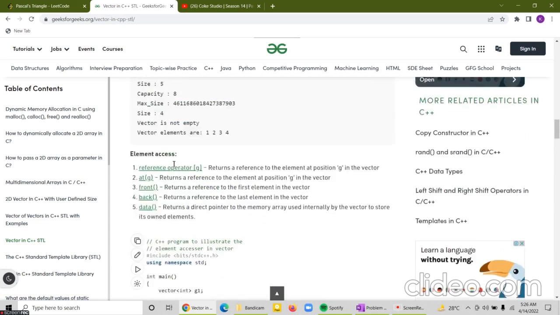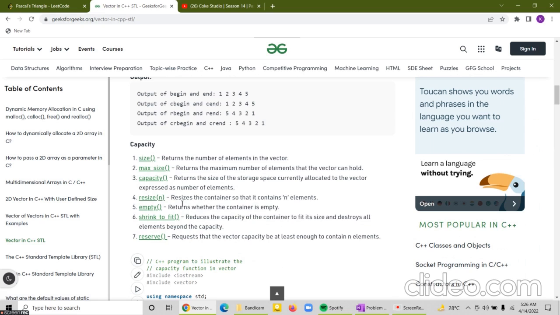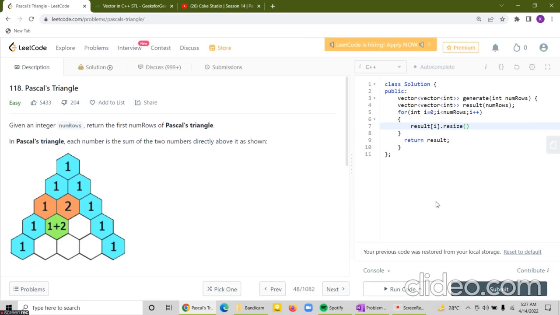Resize resizes the container so that it contains n elements. So it initializes the size of the vector array with n. Basically it allocates the memory to the vector array.